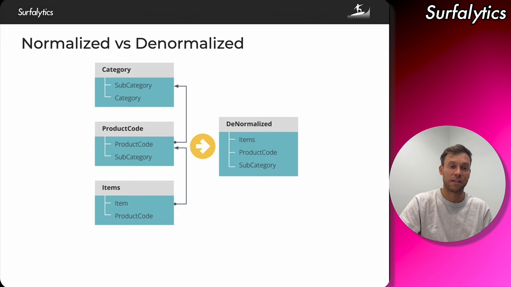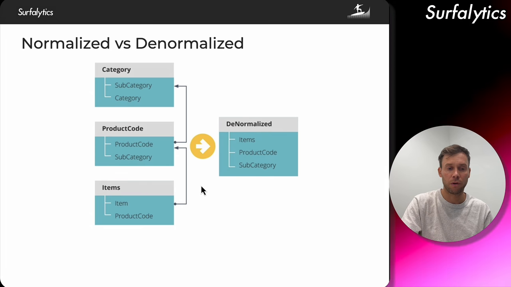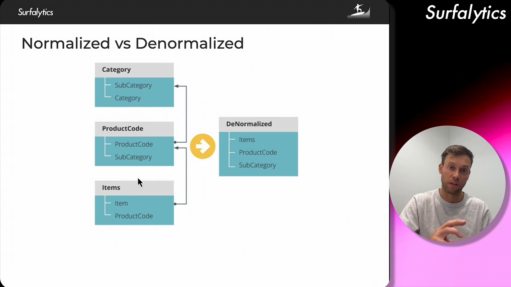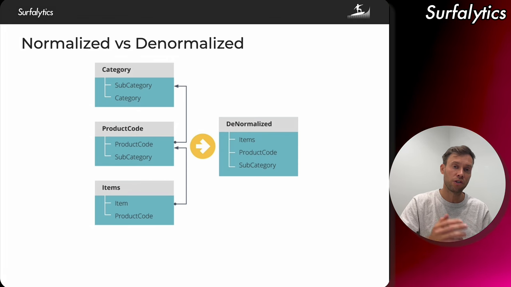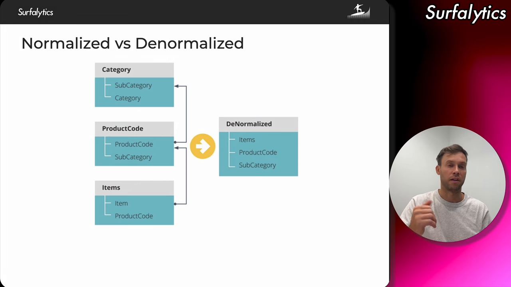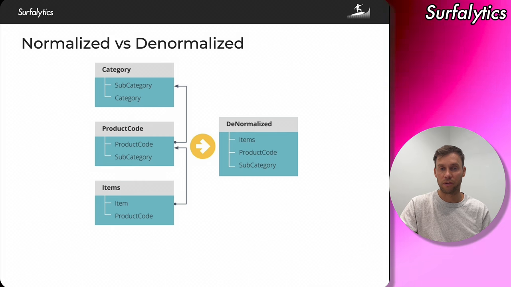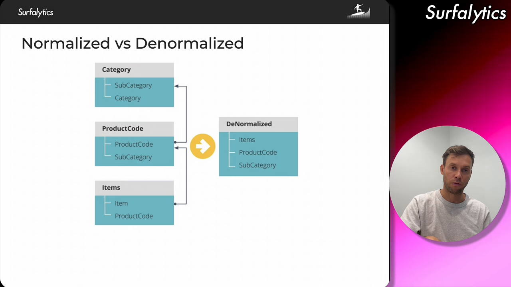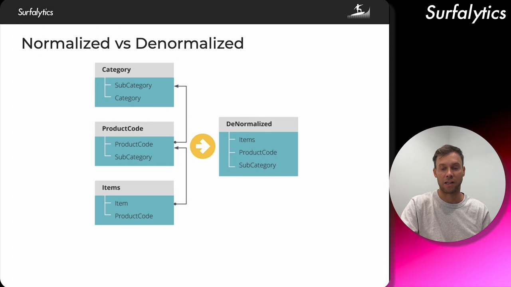Denormalized data is the way to go for analytics queries. Versus normalized data — like third normal form — where you have a bunch of tables: a table for items, a table for product code, a table for category, and you join them together. It's not just enough to listen and go to an interview to answer — actually go and try, Google some exercises where you can build third normal form, and then move from third normal form to denormalized form.